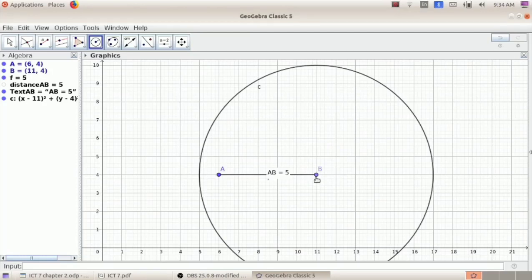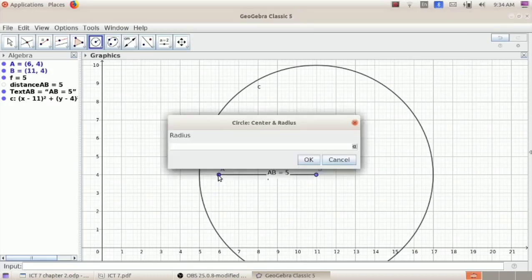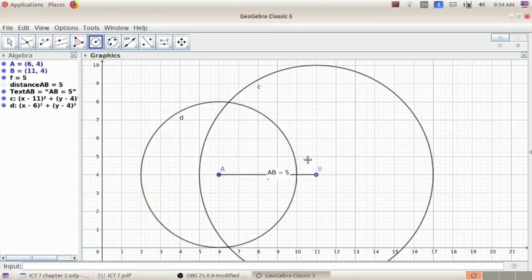Now we'll draw another circle which has A as the center and radius 4 centimeters, which is the measurement given to the line segment AC in our question. Okay, we'll draw a circle with the center A. So click on A. Now this window appears. Here we have to give the radius for that circle. I am giving 4 centimeters, which is given in our textbook, as the length of line segment AC and click on OK button. Now we got another circle with center A and radius 4 centimeters.